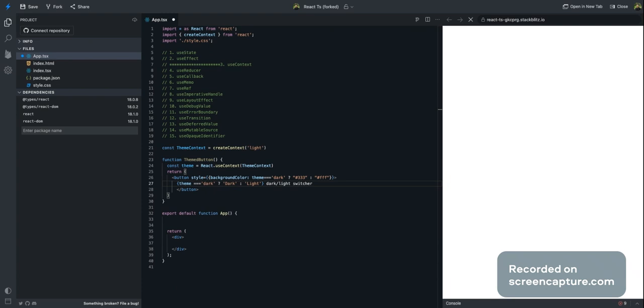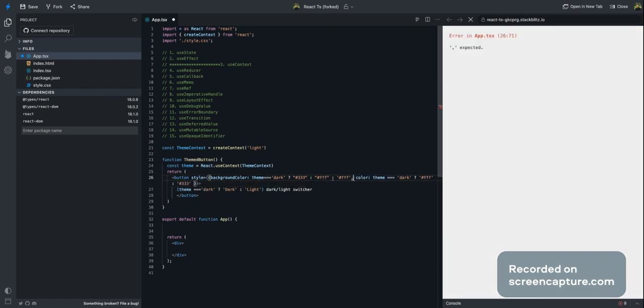I'm going to add the rest of the code just to understand the color.